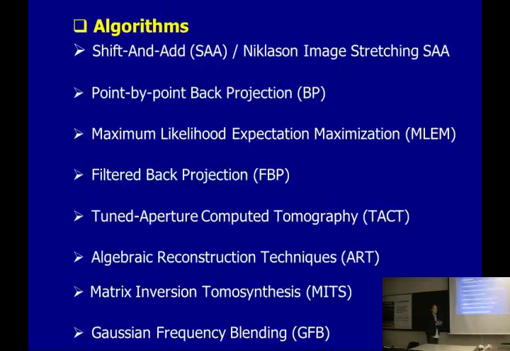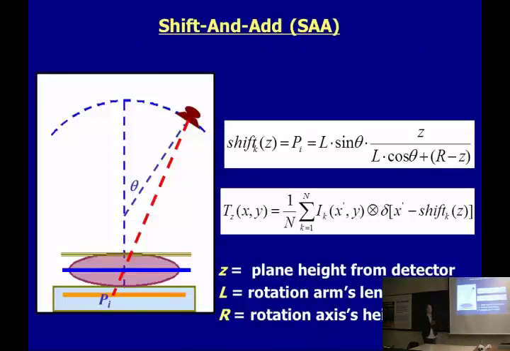And in our lab, we are doing research on image reconstruction algorithms. We have different categories of popular algorithms, like shift and add, point by point back projection, some iterative methods, some filter technologies, and mathematical or algebraic reconstruction, or matrix or transform methods. We can also blend different algorithms together to improve the reconstruction. I think mathematical people will have interest in this part, and we can have some collaborations, which would also be great. For example, shift and add is a very basic, mathematical way to reconstruct three-dimensional objects, and it also serves as the foundation for other algorithms.